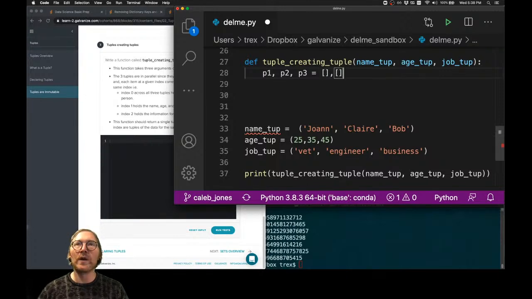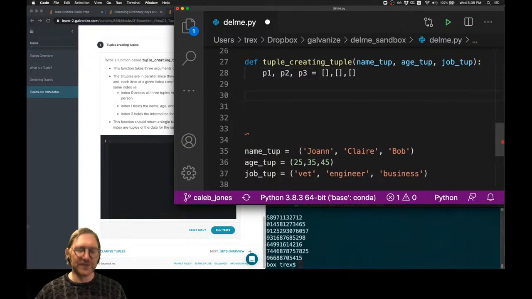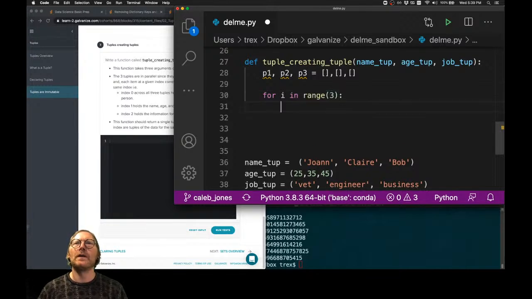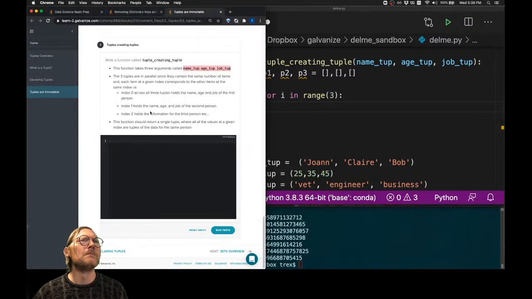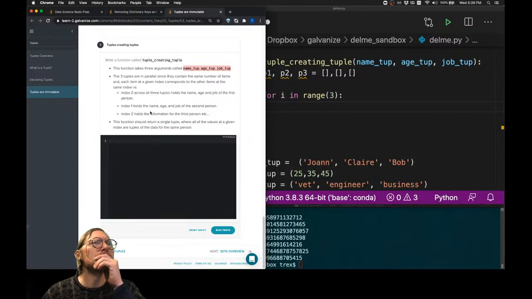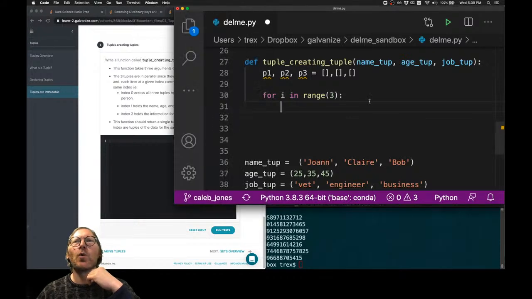This is obviously not the only way to do this. I'm just going to do it this way, just to get us a solution. I'll do a for loop for i in range, and there's 3 items. I could do length of name tuple. That would be fine. I guess we can expect more than 3 people, can't we?